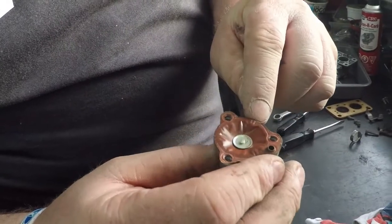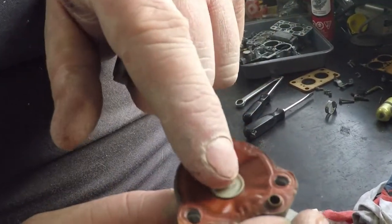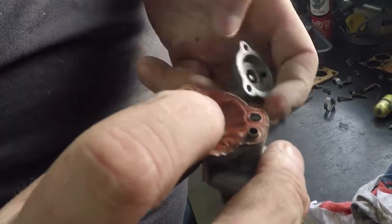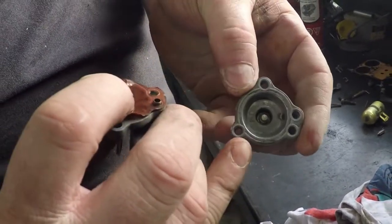But if you look right here, when it was installed, it actually wasn't in place and sitting. It looks like it was leaking because it didn't have proper sealing, and you can even see the tail of it right there. So right from factory, this wasn't sealed up properly. The choke pull-off would never have worked right on this carburetor.